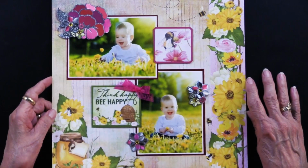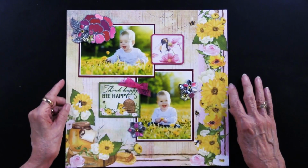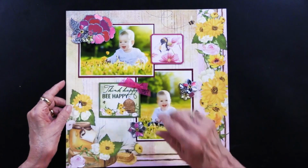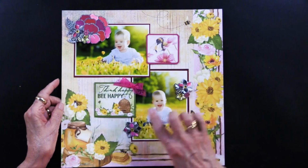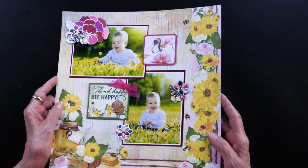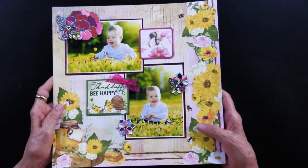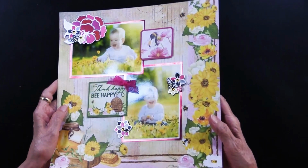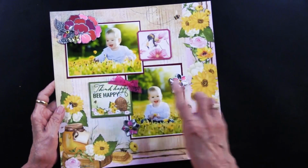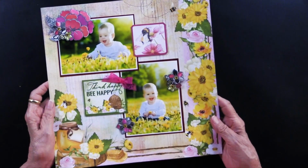This is the page that's on the back of the 12 by 12. We'll go out just a smidge so you can really see all of it, and you can see there are 2 photos. These are both cutouts from that paper collection, and you can see the flowers from that paper towel. Now you can layer them as Debbie has done, or you can use them individually, whichever you like. She's also used some fuchsia holographic paper for her matting. Now you can use the solid cardstock too. She just wanted a little extra punch. A little ribbon from the magenta flowers, and you've got a beautiful page, very sunny.